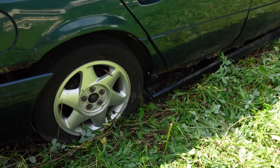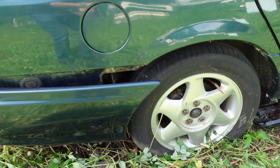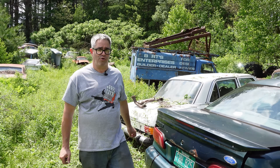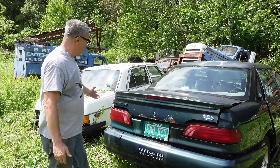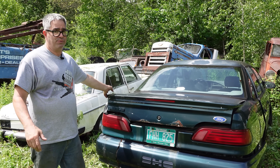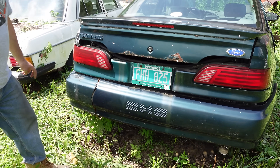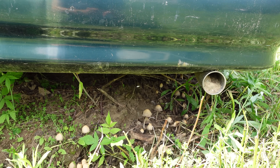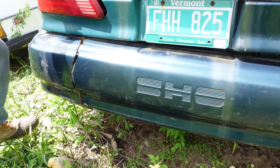There were no Taurus SHO wagons, unless you want to talk about the one prototype built for Car and Driver magazine. Ford said, we'll humor you — we'll build you a Taurus SHO wagon, which probably went to the crusher. At the back of the SHO, we see the tail spoiler, which certainly helps with aerodynamics — it was validated in a wind tunnel. SHO is badged on the rear bumper fascia, and dual exhaust is always on the SHO, with chrome tips on both sides and high-flow mufflers.